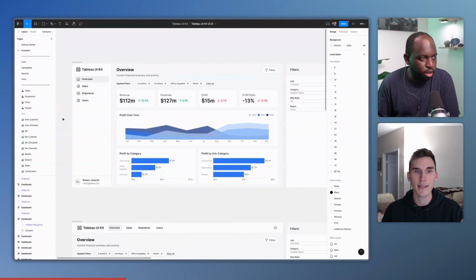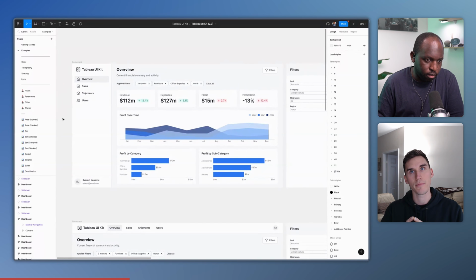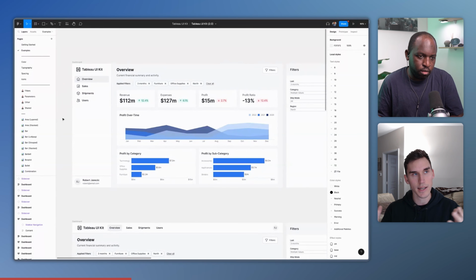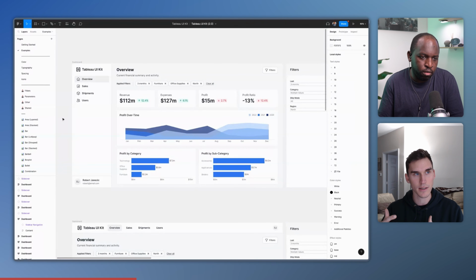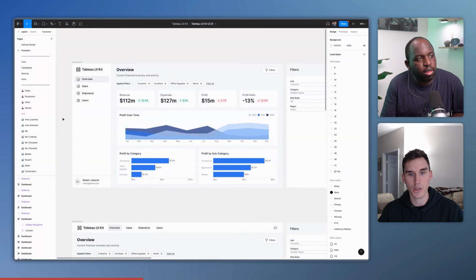I did provide an opinion about what I think good application design is, and although this is for Tableau, it's the same, although it's a little bit harder to do in Tableau. You kind of have to do hacky stuff. But I wanted to make sure that everything was well designed, essentially.